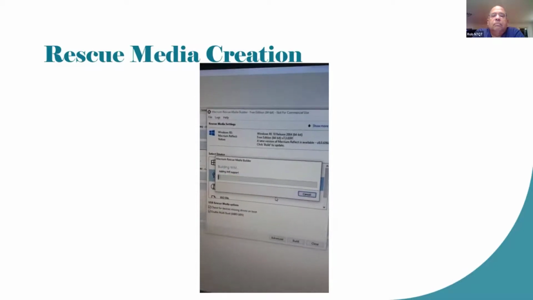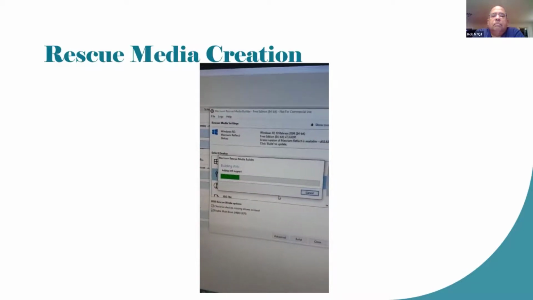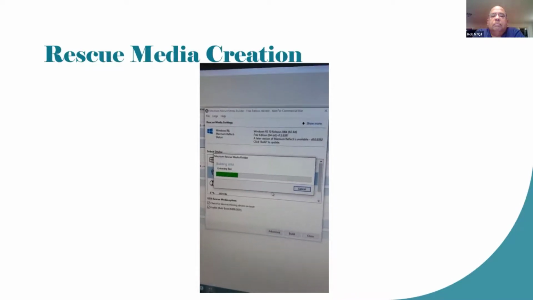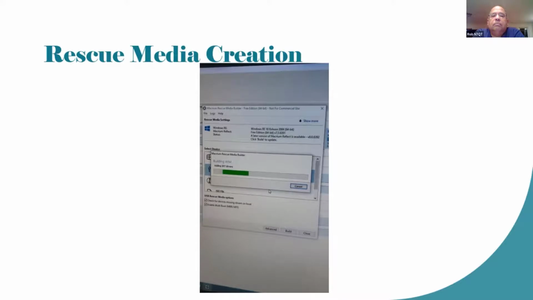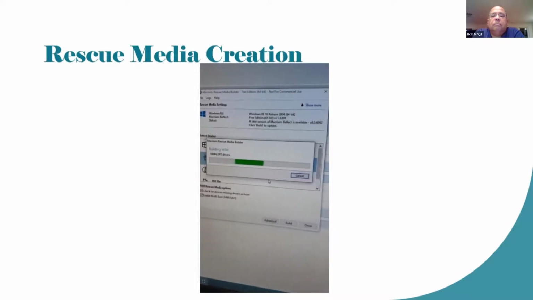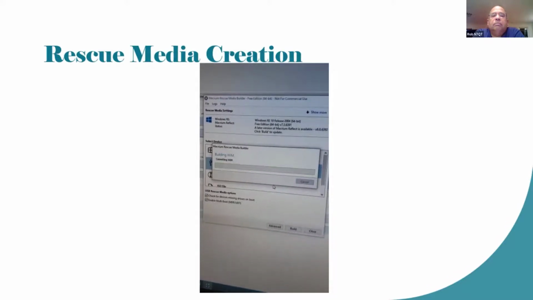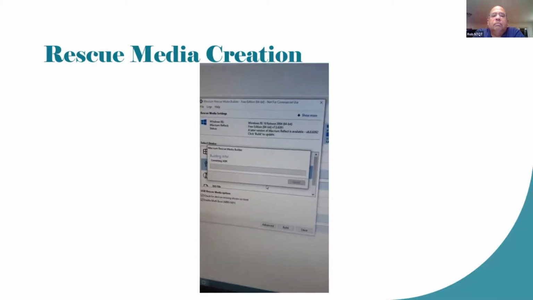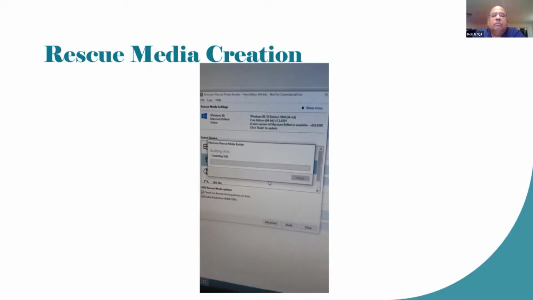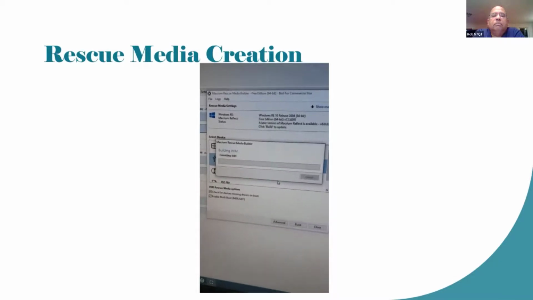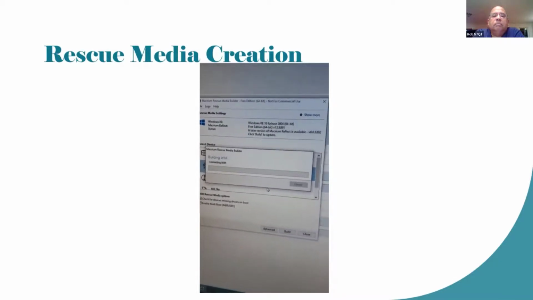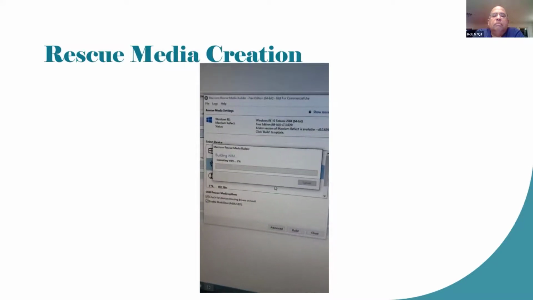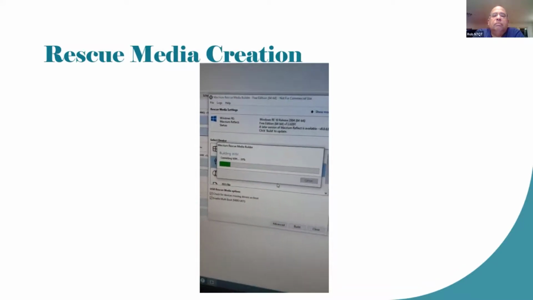And I want to just show you how little time it takes to build this. I think we calculated about 3 minutes for this to completely build a rescue media. So again, this will allow you to boot off of this stick and install a bare bones Windows operating system, as well as Macrium.